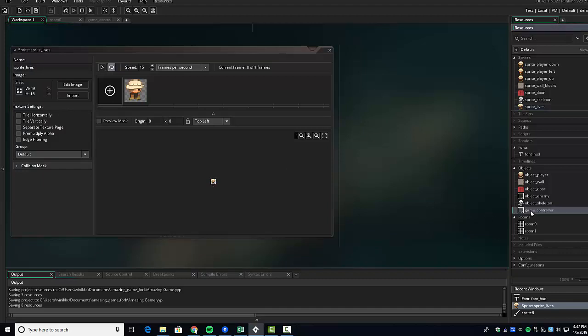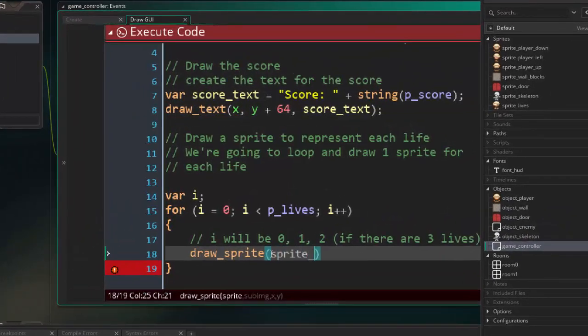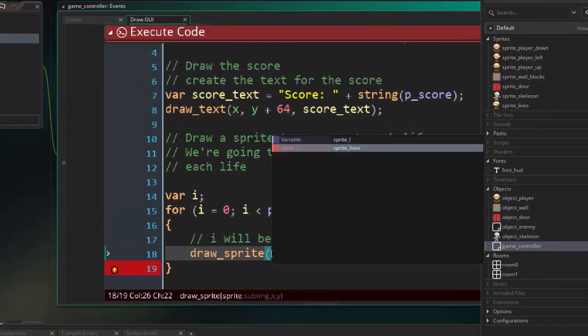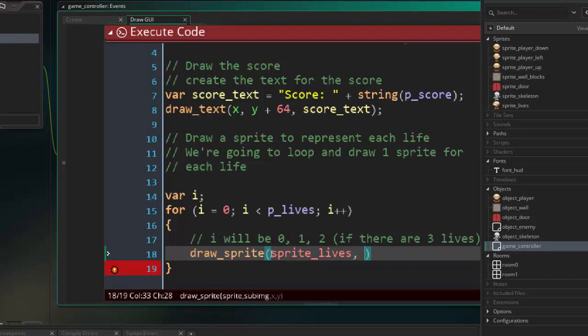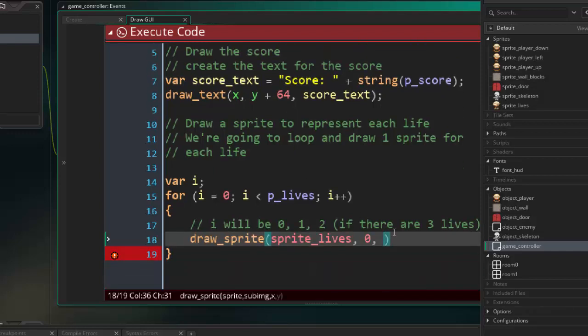There we go. Go back to the game controller. Now it's going to be Sprite Lives right there, comma. Now, sub-image, I'm going to put 0. That's the first of those frames. Now we need to give it an X and a Y. So we're going to have to figure out where we're going to draw it. The first health bar is at an X of just an X. It's all on the left-hand side, so we want to put it below the score text. We can just type X, and then we're going to have a Y. Now, the score had a Y of Y plus 64.